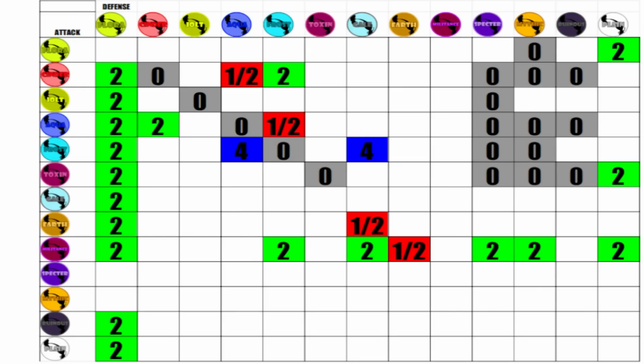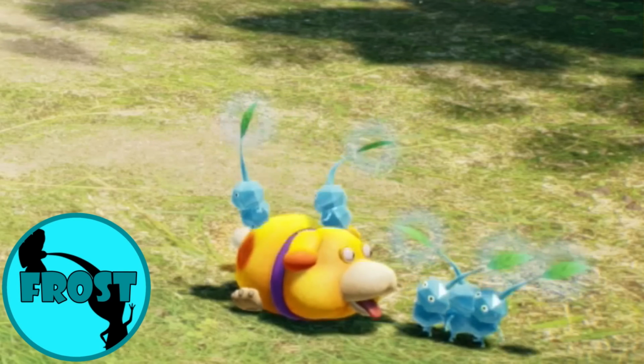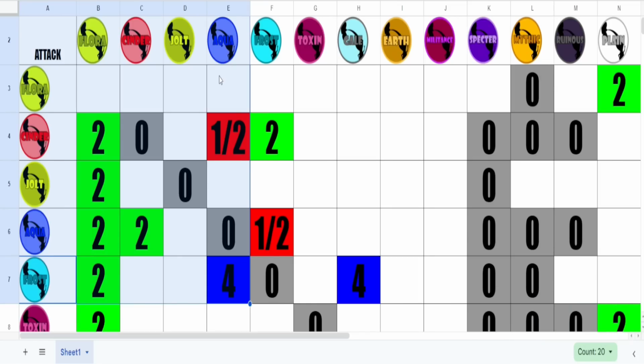Now, I'm going to tell you how to read the charts. I'm going to use the Frost Pikloment typing as an example. So if you're looking at the Pikloment icon on the far left and follow the segment from left to right, these will represent what Frost is either effective, insufficient, or really effective to. For example, if you follow Frost until it's lined up with Aqua, you'll see that in this case, Frost is really effective towards Aqua, which will be explained later, don't worry.